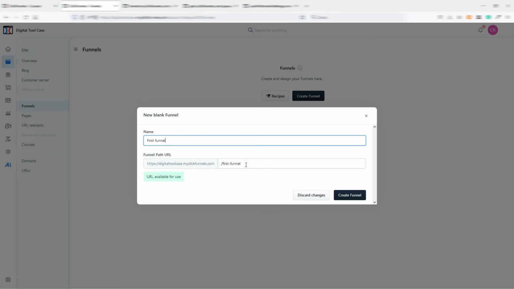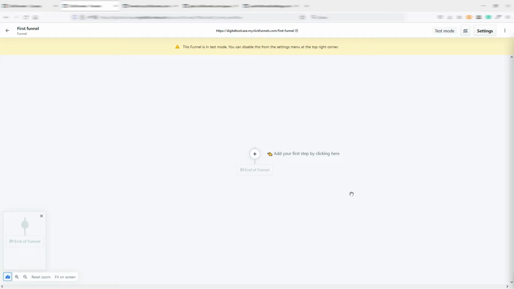You can choose your URL and create funnel. Now, as you can see, this part is completely changed from the older version of ClickFunnels and the older way of building funnels. This is the same workflow as the email marketing workflow. So you build funnels in the same way.